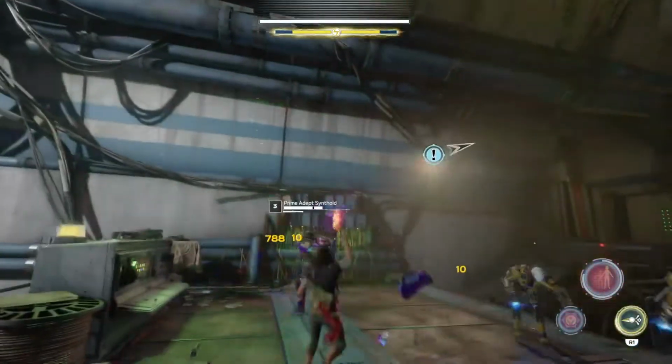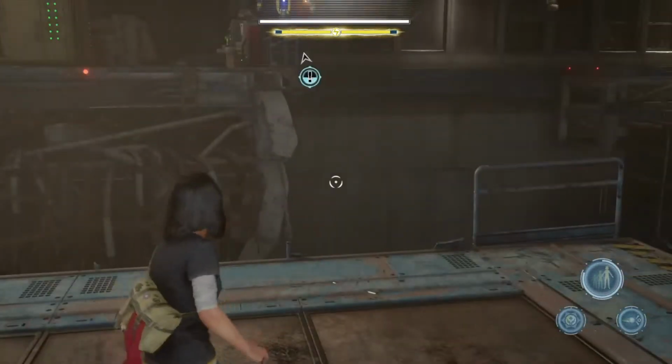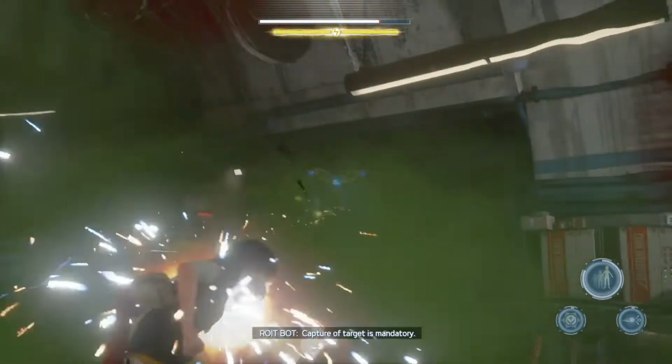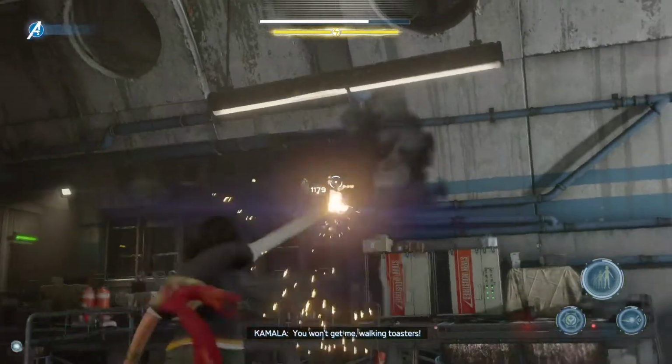What is this thing? Is it some kind of wall or staff? Okay, just one hit and they go down. Good, it's good. All right, okay.